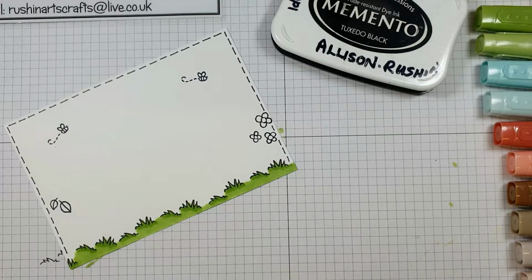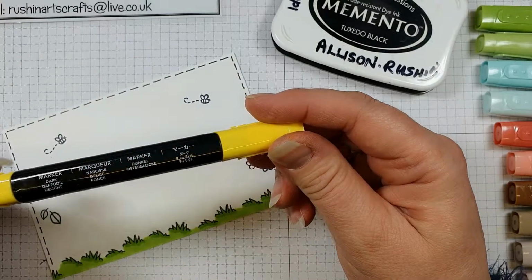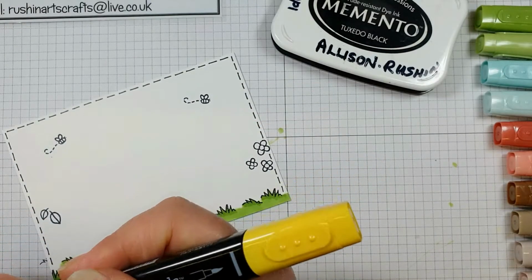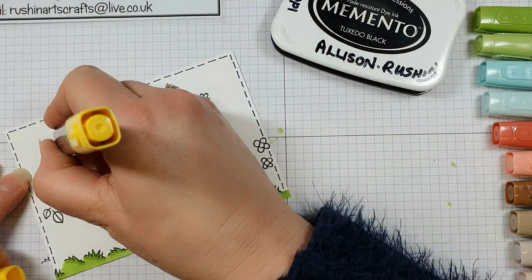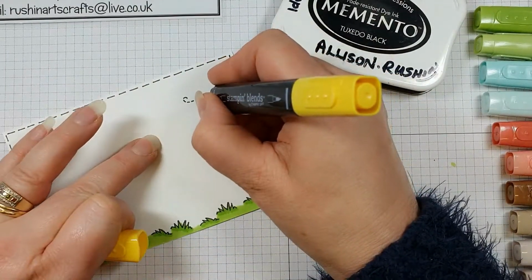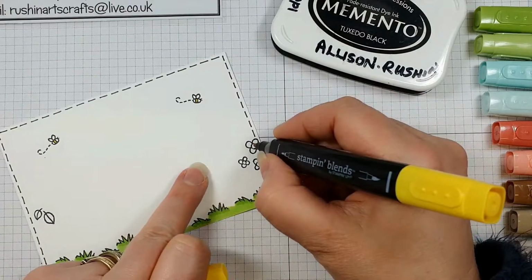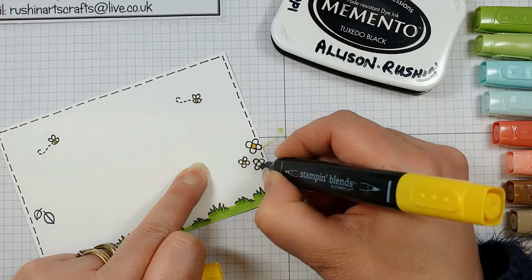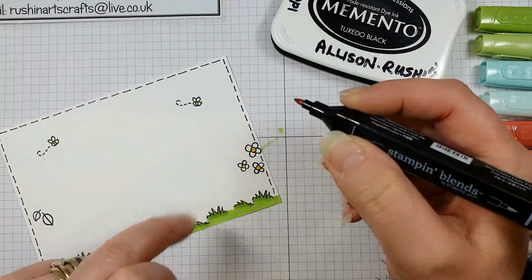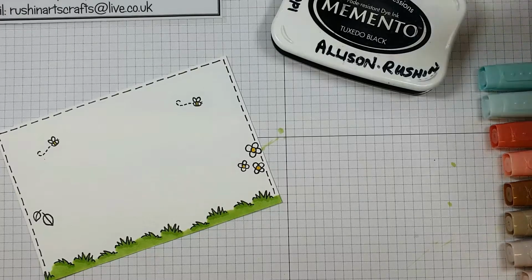A little buzzy bee up here. I'm just using the dark Daffodil Delight on the bullet end and just the centre of his body. Just give him a little bit of colour. And then I'm going to come down onto the flowers, and the flower centres are also going to have the dark Daffodil Delight. Oh, we missed the leaves, didn't we?